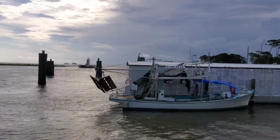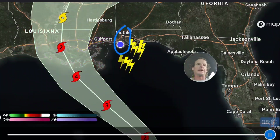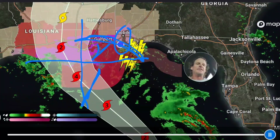All right, here's a quick look at the app that I use from our local weather station here in Mobile, Alabama. When I say Mobile, we're on Dauphin Island, where the blue dot is, just below Mobile, Alabama, right here. But here you see the latest forecast track. That hasn't changed in a while. Again, they've done a great job here. It just gets narrower by width as it approaches land. So again, if this is landfall right here, where the X is, then this area right here, and this 90-degree angle here, is going to get significant impacts, and we are right there.